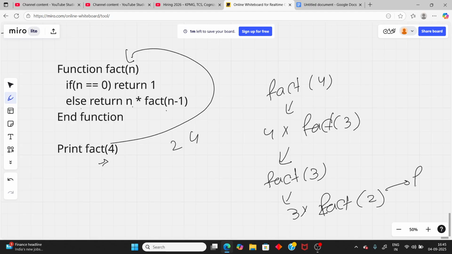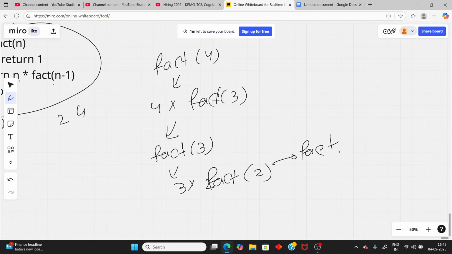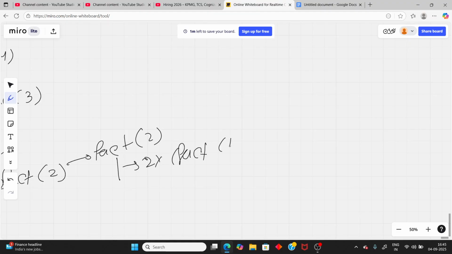It will call fact of 2, and what will fact 2 do? It will also call 2 into fact of 1, and fact of 1 will call fact of 0, 1 into fact of 0, and fact of 0 returns 0.